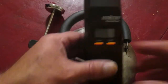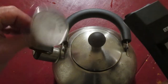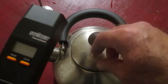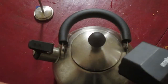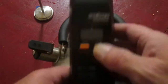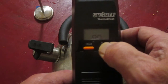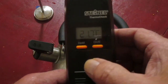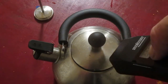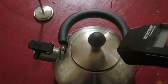Just going to quickly do a heat test. I was going to use this temperature gauge there to compare. However, had an unfortunate incident where I dropped it into the teapot, and it is no longer usable. So basically, same deal. Point it towards this pot, which is boiling. I just boiled some water in it a couple of minutes ago.